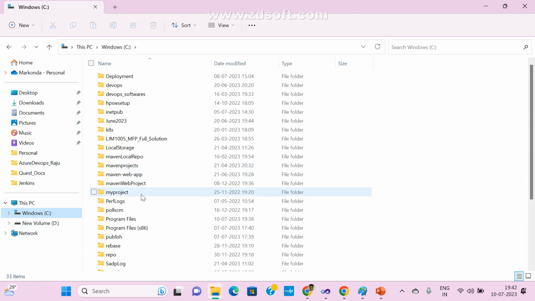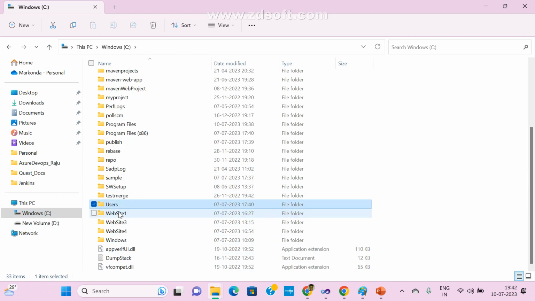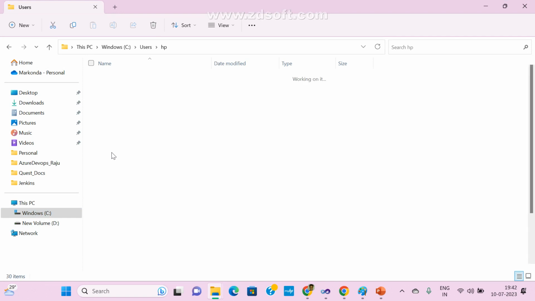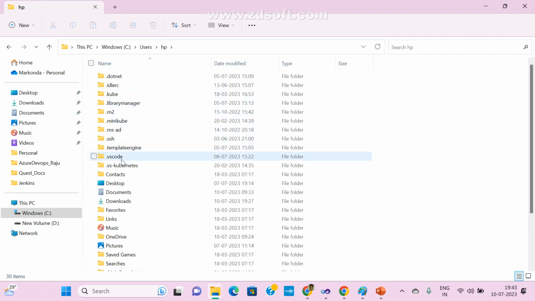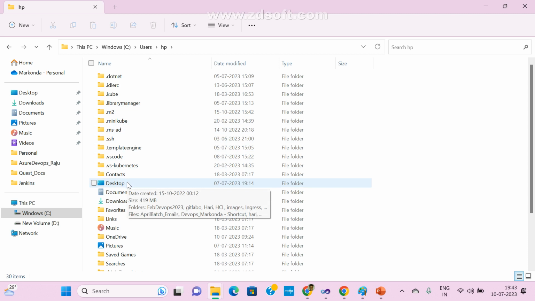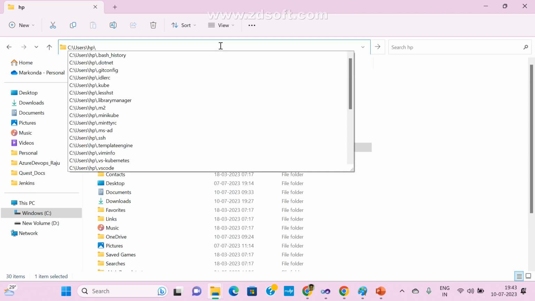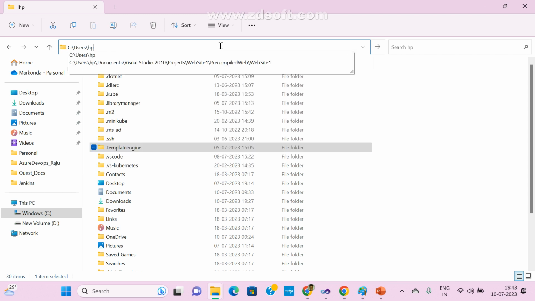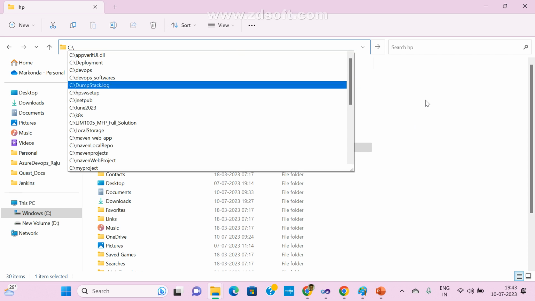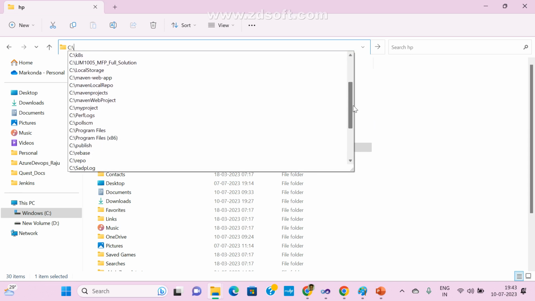So now go to here, users HP app data. Actually that is hidden files. Or else somewhere I can see, Visual Studio.